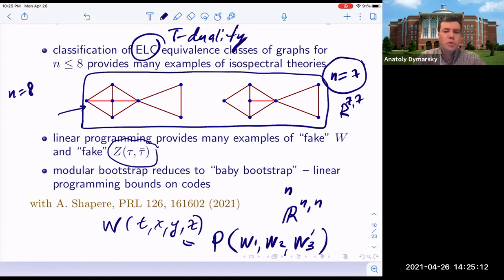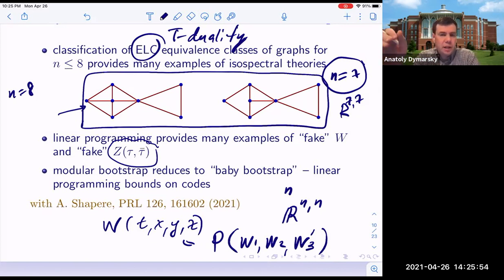There is a whole modular bootstrap program. You can use a convenient ansatz which comes from codes. So basically, instead of considering all Narain theories, you can consider a subfamily of Narain theories. And within that subfamily, your constraints reduce to some algebraic constraint at the level of a polynomial. And then instead of doing very complicated linear programming or semi-definite programming, you can do linear programming at the level of the enumerator polynomial, which is not something invented by physicists.